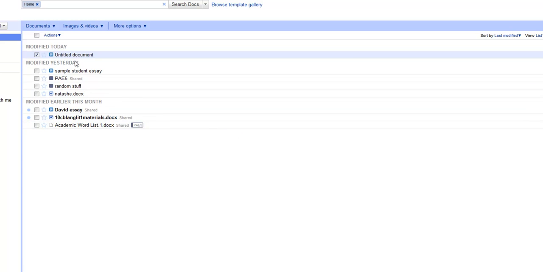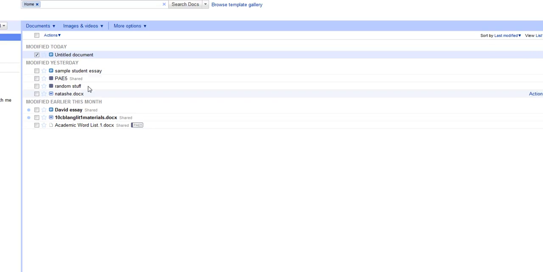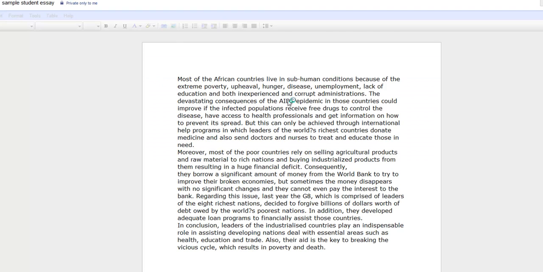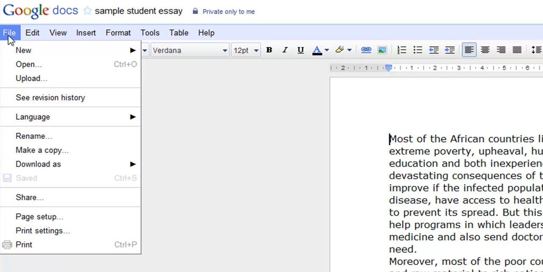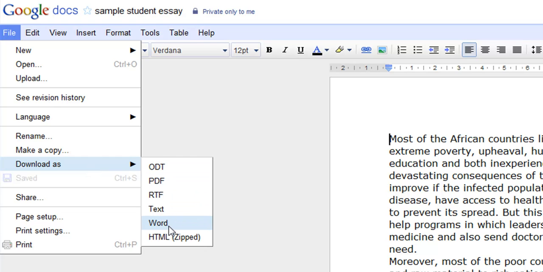And these documents are not stored as Microsoft Word documents, but you can download them as Microsoft Word documents or as PDF. So if we go and look at an example, this is an example document. You can go here on the left, and where it says download as, you can then download it as Word, download it as PDF, so that you can then look at it on the computer.